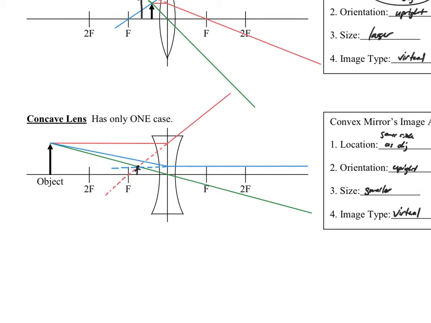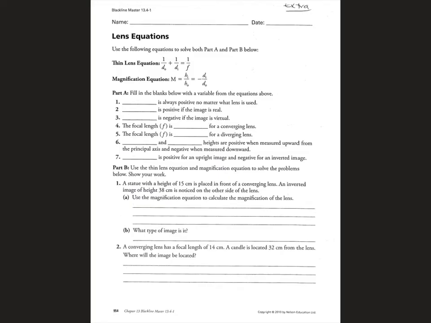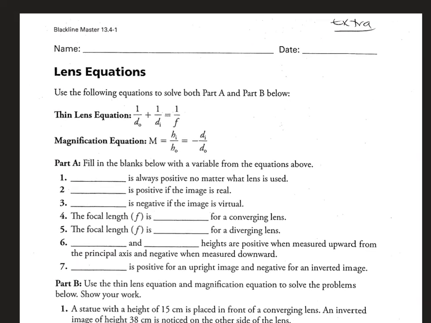All right. Now that we've talked about our cases, let's talk about the equation real quick. All right, so looking at our lens equation practice, we noticed that the lens equation and the magnification is the exact same as a mirror. It's just what do I put in for object distance, image distance, focal length. Are they positive, negative? Let's sort that out right now.